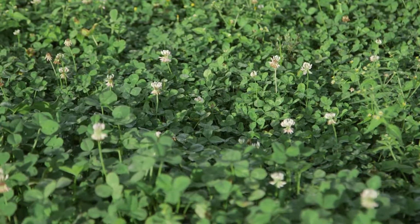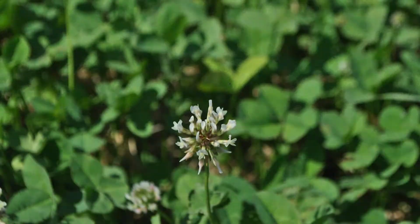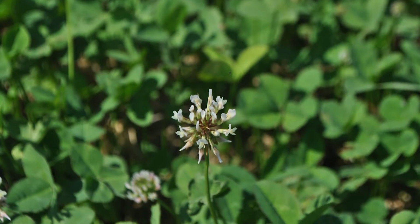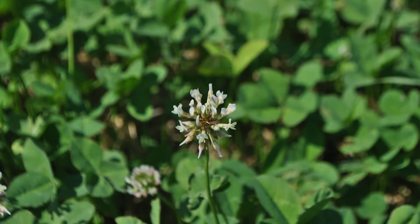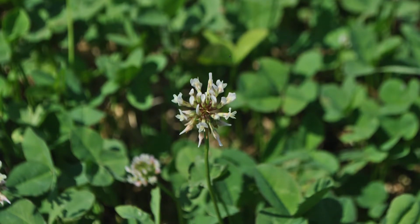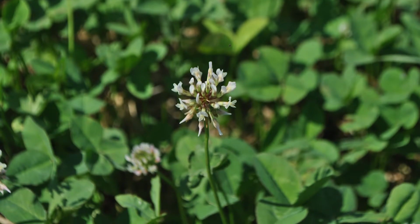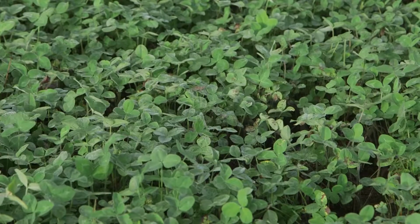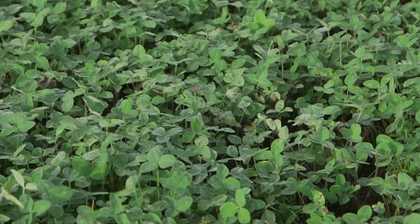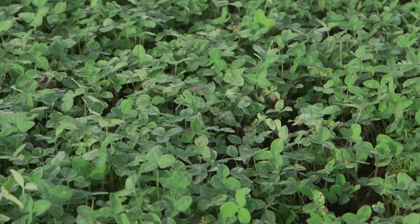There are three subtypes of white clover: Dutch, Intermediate, and Ladino. Dutch white clover is the smallest of the types and therefore has lower yield. The intermediate type is a hybrid between Dutch clover and the larger Ladino clover types, allowing for a larger plant and a slightly larger yield. The most productive of the clover types is the Ladino types. Varieties in the Ladino type have the highest yields, the greatest leaf content, and the tallest clovers, though they do not survive as well in high-stress environments as the intermediate types.